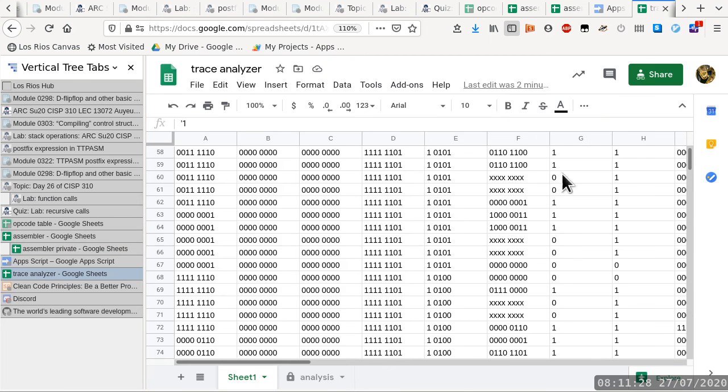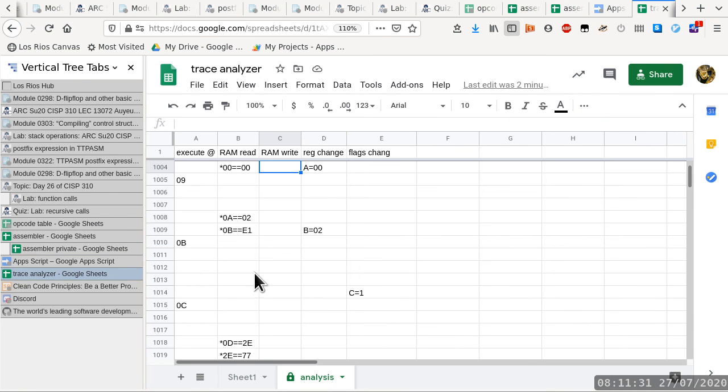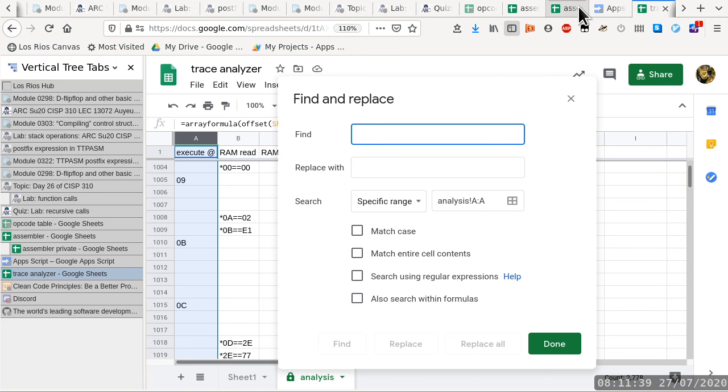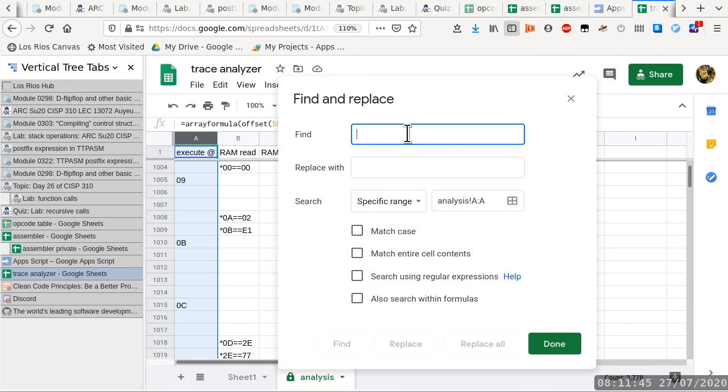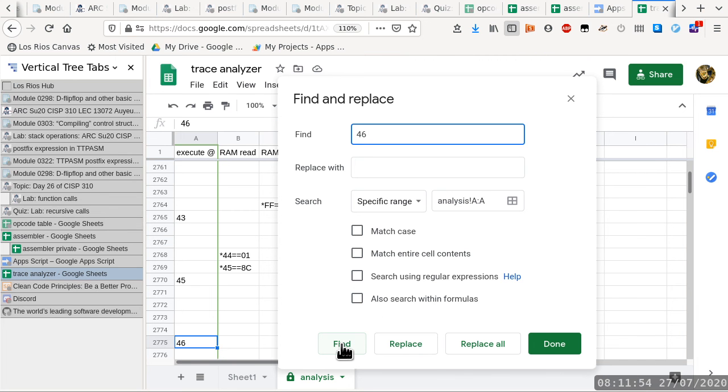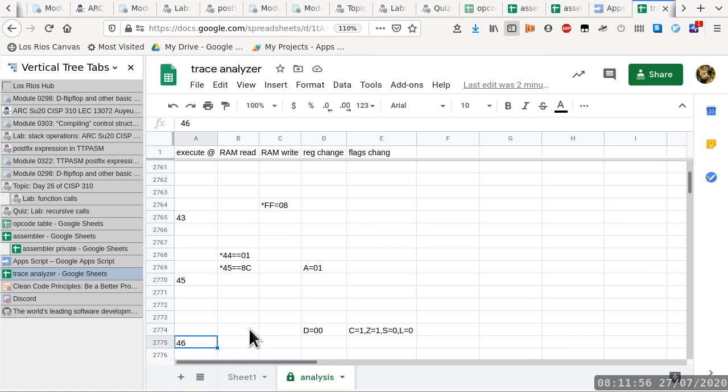So when we go to the trace, this time we have to go to the analysis tab because the other one only displays everything in binary. So now we go to column A, and then we look for, and again, I have forgotten what the value was. 46. Okay, so it's 46 in hexadecimal. So we find 46 within the range of column A, and say find. There we go. Done. Alright, so right here we can see that 8 is in fact stored to local variable x of main, and that's because f was actually put into register A earlier.